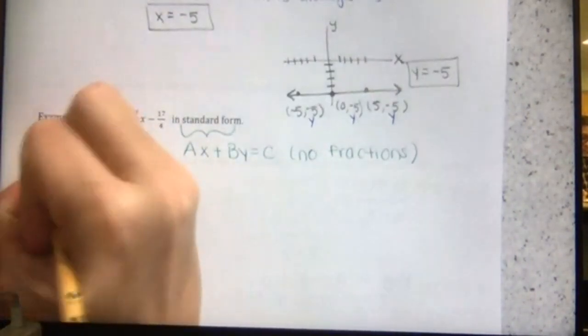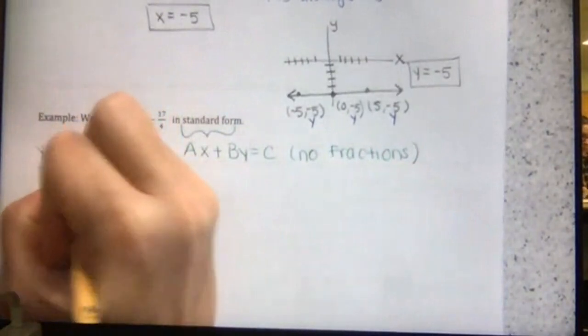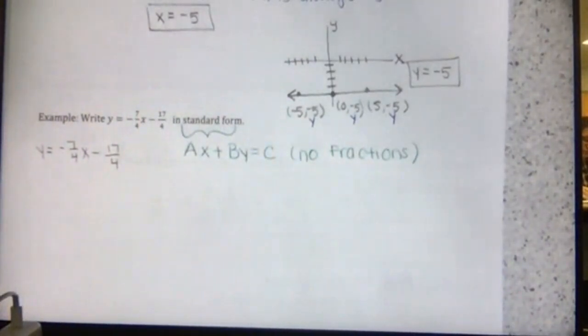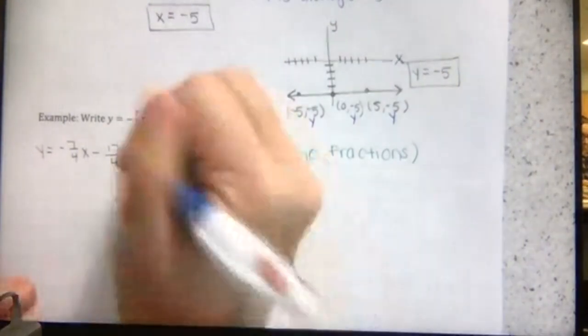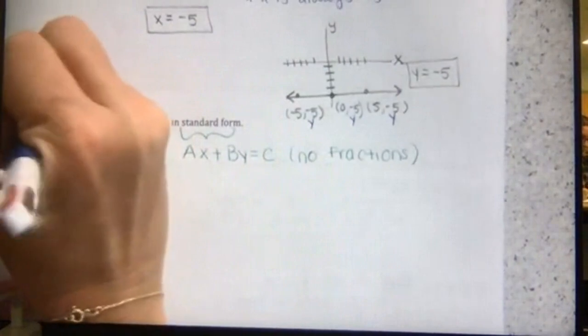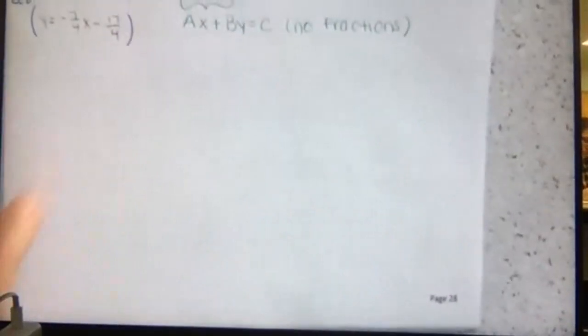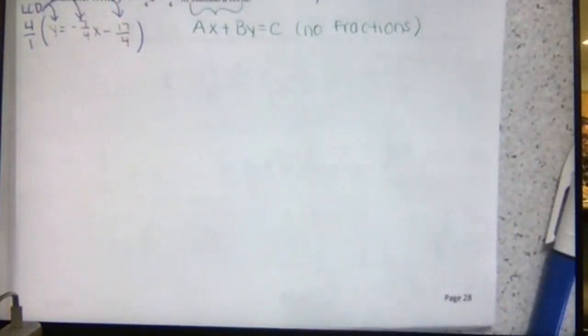So if we have y equals -7/4x minus 17/4, just like we talked about in module 7, how do I get rid of this denominator? How do I get rid of my fractions? Multiply. Fractions mean divide, so we're going to do the opposite. We're going to multiply. So let's multiply every single thing on both sides of the equation by our LCD. So what should our LCD be in this scenario? 4. Both denominators are just 4. So our LCD should be 4, which if you want to write it as 4/1, go for it. Just like we did in module 7, we're going to multiply that 4 to every single term on both sides of our equation.